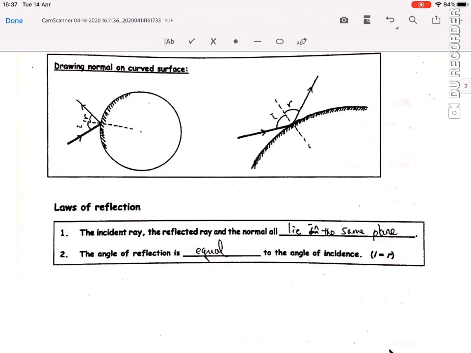If you refer to your textbook, page 8, that is the law of refraction. Now, in here, the incident ray, the refracted ray, and the normal are all lying in the same plane. Well, actually it's on the same plane because it's grammar. But in physics, we don't talk about that too much, so it's lying in the same plane is fine. Now, but the second law is important. You need to know this. The angle of refraction is equal to the angle of incidence. This is important. You need to know this one.